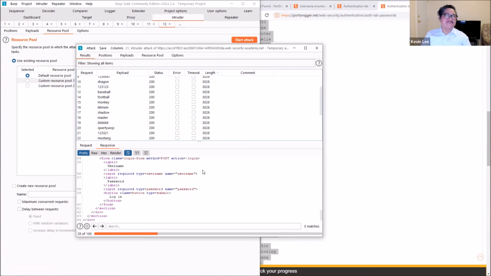Right, so if you're attacking the password right now, please type "attacking the password" in chat.